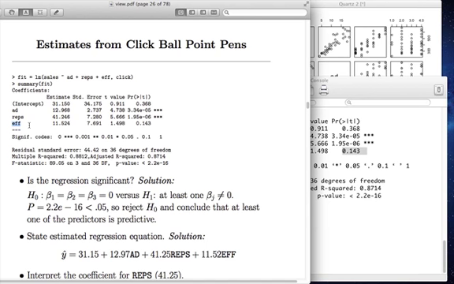And the answer is not completely simple. A lot of people will say just use the estimated parameters, and in that case you'd conclude that one rep gets you 41 additional sales on the average, whereas an additional ad only gets you 13, and so therefore a lot of people would say reps are more efficient.